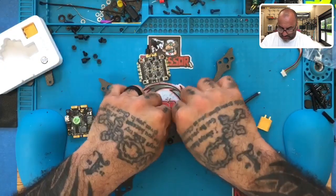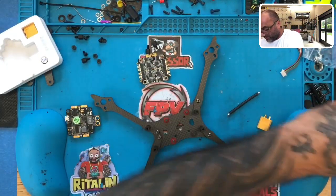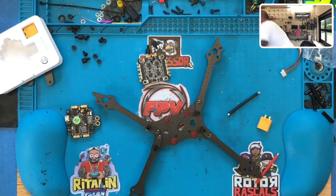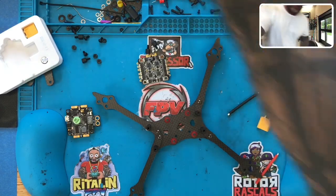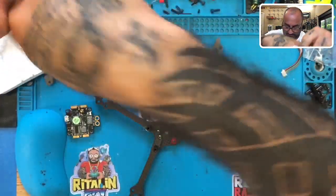Okay, so that's good, but I don't like the spacer. The spacer's too wide. So what I'm gonna do is I'm gonna go grab an O-ring instead. I'm gonna use the O-ring, and I have those right here. So bear with me 1 second. There's my O-rings. I'm gonna use these instead.